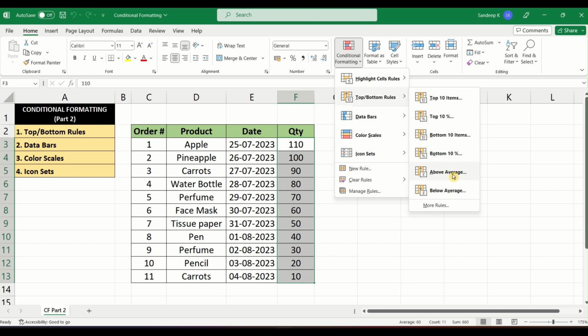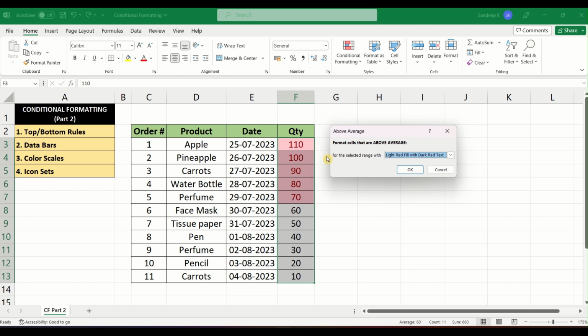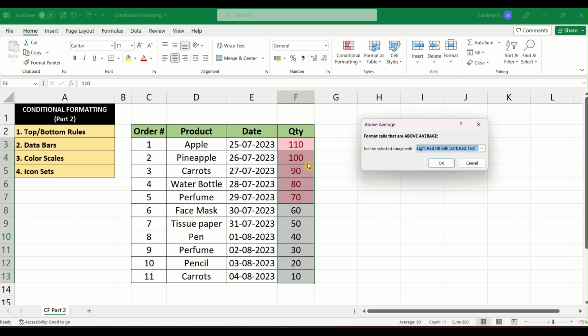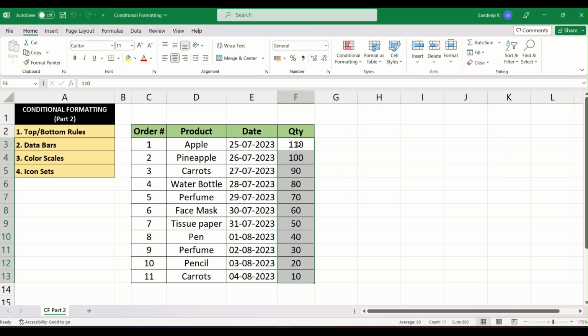Now coming to above average and below average, if you select above average, it will display all the values which are higher than the average value of the list. What is the average value of the list, you may ask? For that, just select the values. If it's a numerical column, you just select the values, and at the bottom here, if you follow my cursor, you will see average listed as 60.